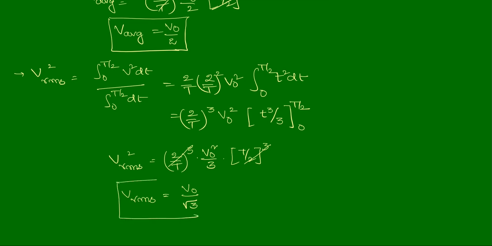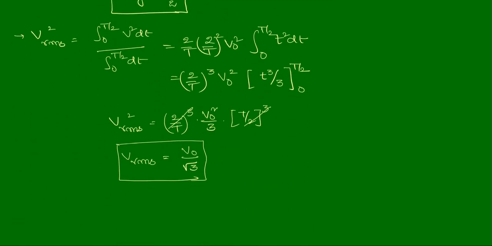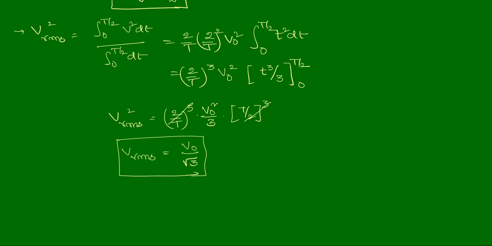So like this, you can find RMS values as well as average values over a complete cycle if they give a graph based question. So that's it for this video. I hope this video is very helpful for finding I average and I RMS, or E average and E RMS for different given equations or graphs, or else general sine functions.